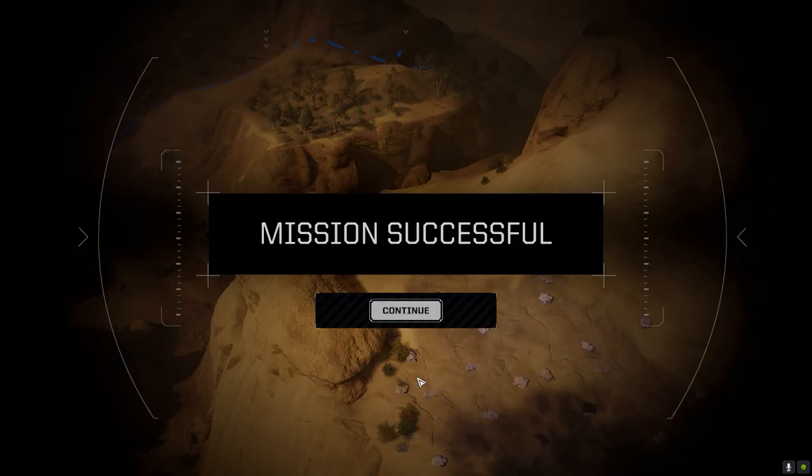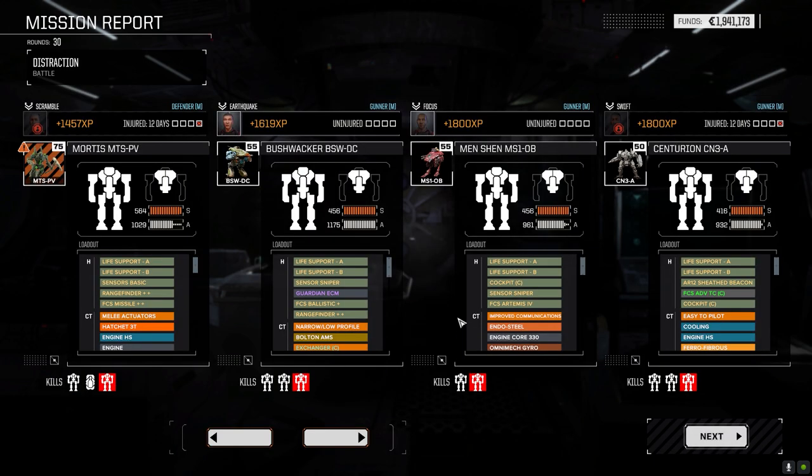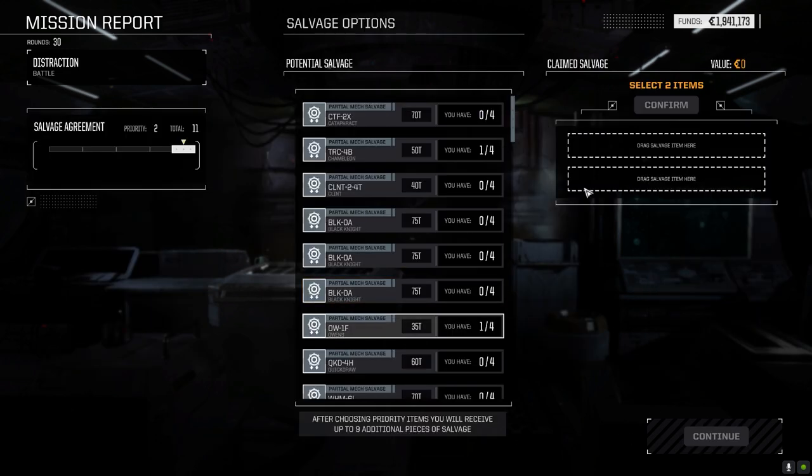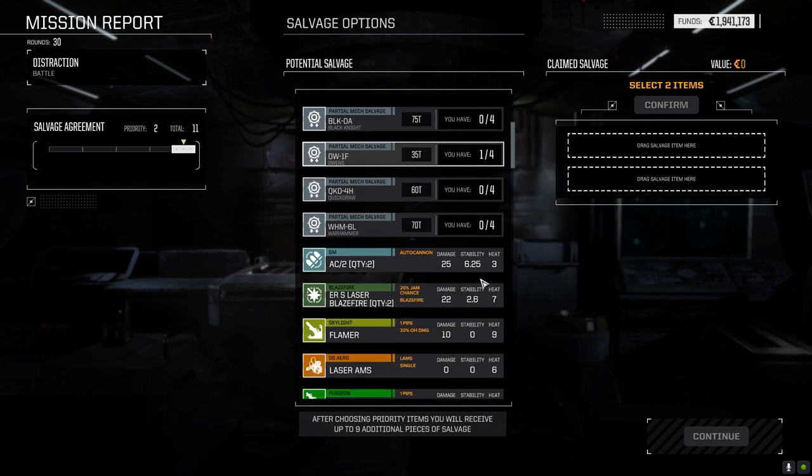Okay. Mission successful. Okay, that was a real long mission. 303,000. That'll probably just cover our damages. We did well, though. We did really well. Mortis, I mean, the most damage I think it took was from our Ultra. I'm sure it was us that hit it. So there's three. Oh, God, we only get two parts, though, eh? I only get two parts.